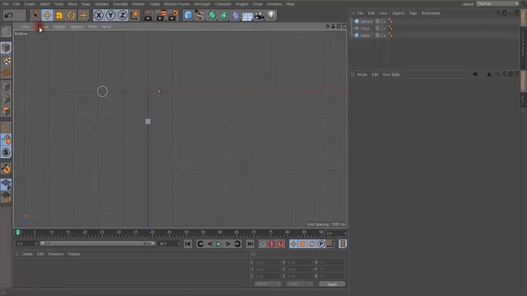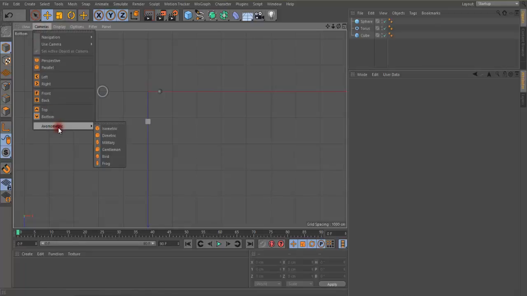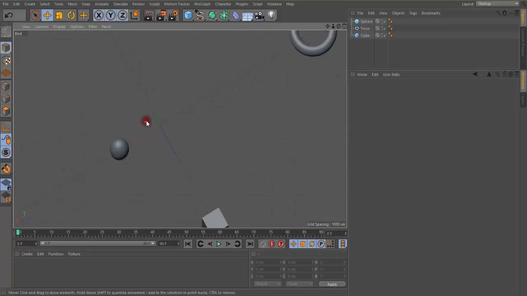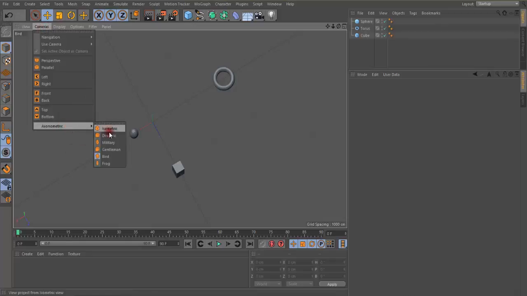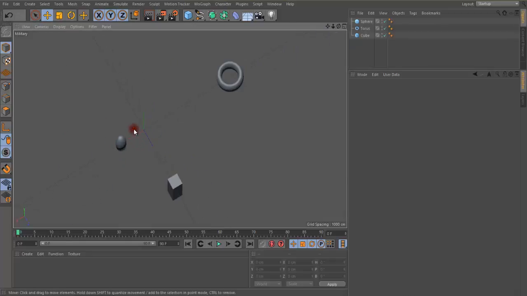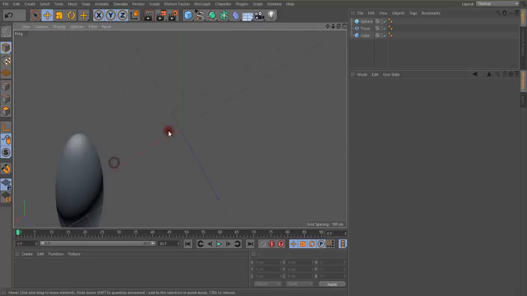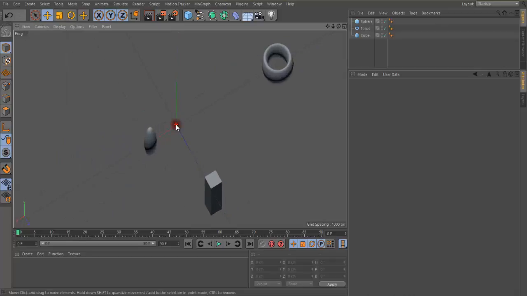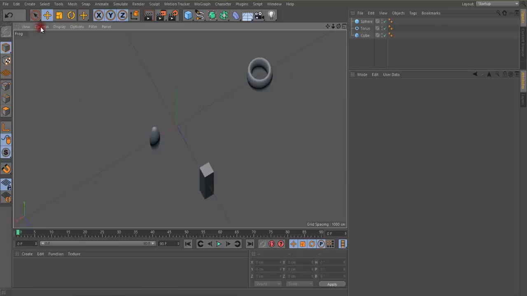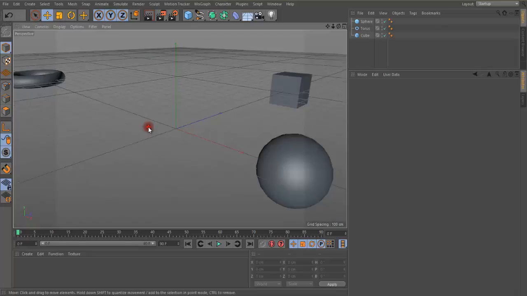Cinema 4D provides different types of angles over here. You can click on these different types of angles like a bird view. You can see now the object from a bird view. There are different types of camera angles over there. Military, something like this. Frog, see, something like this. Low depth of field. You can adjust the camera angles. I just jump back to a perspective view like this.